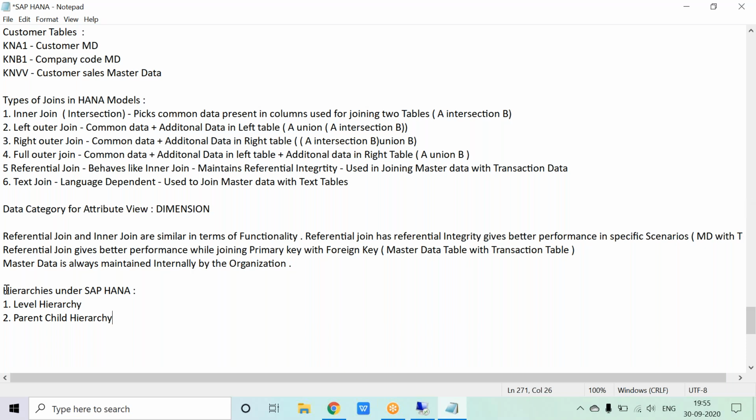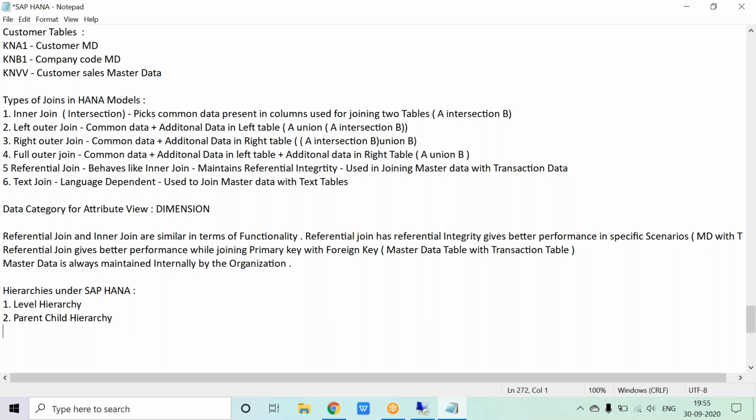So today we'll go with the hierarchies part. Whatever I'm discussing now, the joins and hierarchies I'm using now, will be the same for analytic and calculation views also. I'm not going to repeat them again.